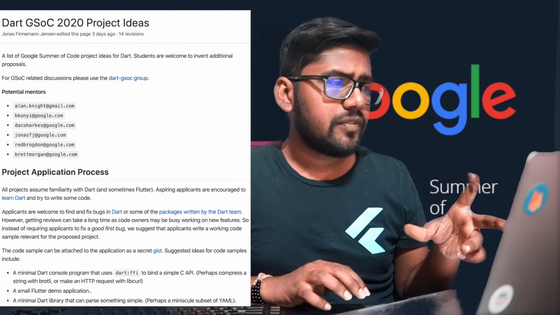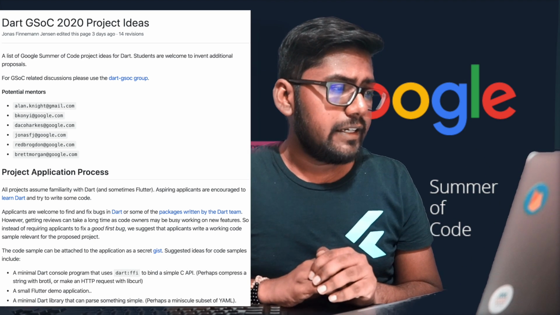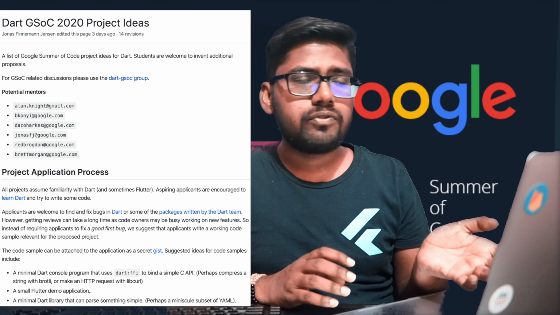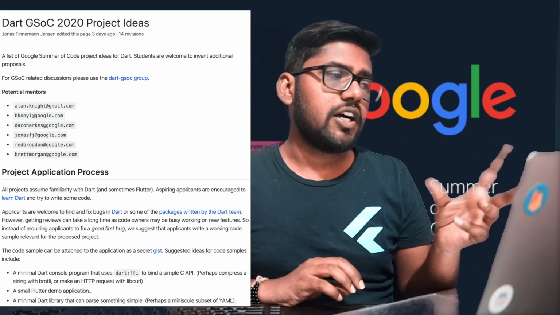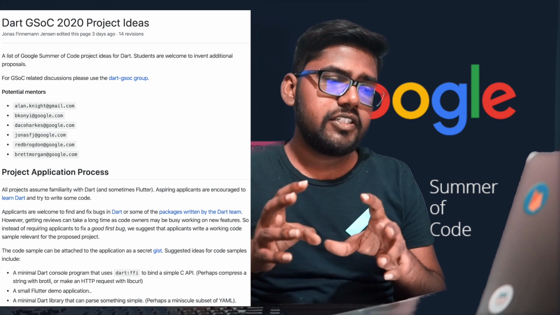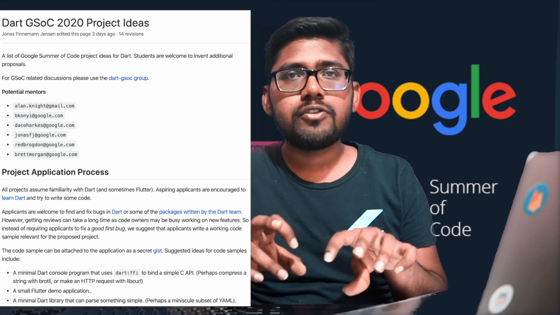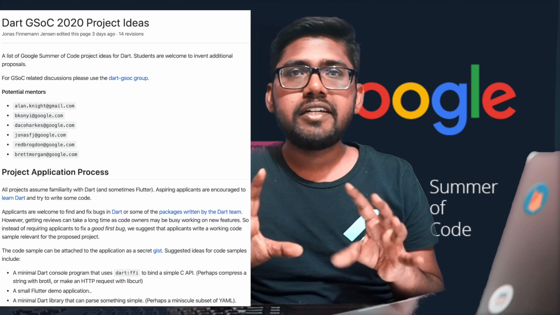So let's talk about those project ideas and how the Dart team is going to select them. There are, I think, 6 mentors which I can see here, and they are all from Google, of course, because it's a Google project itself. Dart is a language made by Google. And let me tell you what the chances of getting selected are. There will be very few, limited seats.